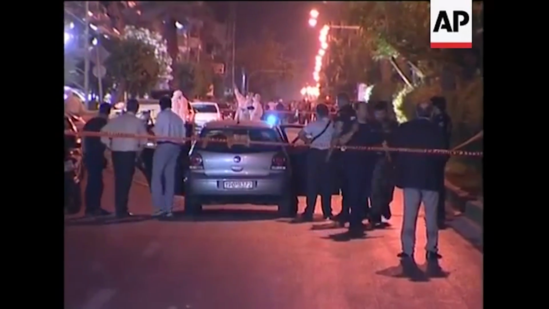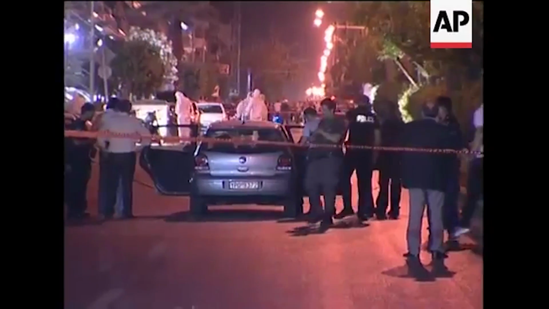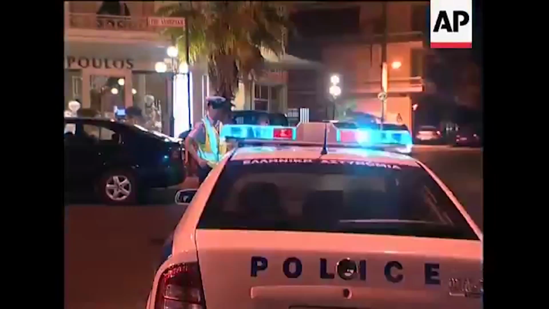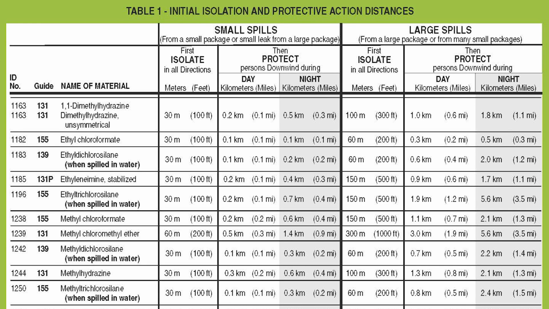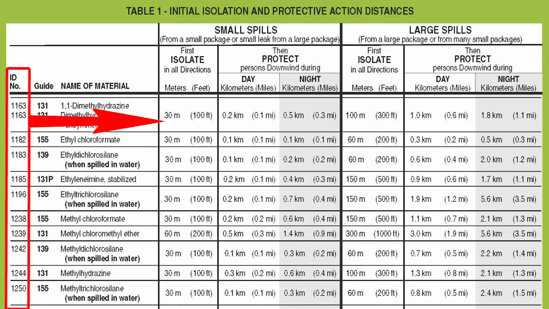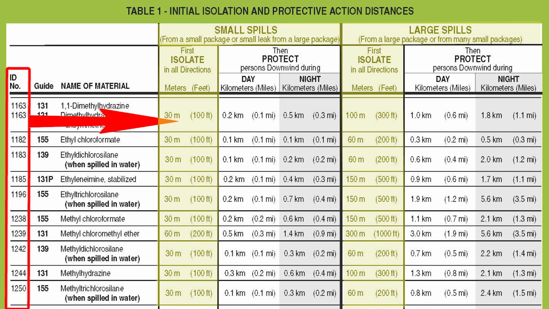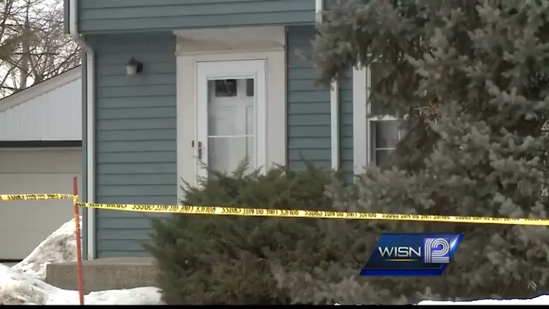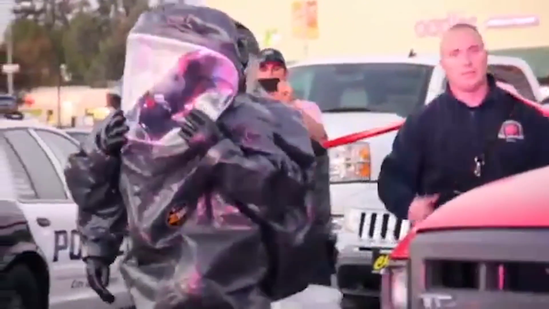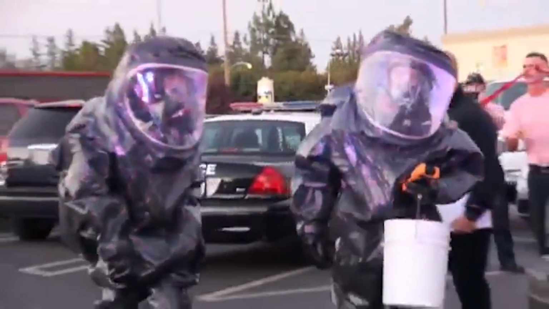The isolation area is the area that needs to be off limits to all people and surrounds the spill equally in all directions. To determine this distance, open the isolation table. Find the product UN number in the left column and read across the table. You will notice sections for both small and large spills. Each of these sections has a column for isolation distances. This area can easily be cordoned off using fire line or crime scene tape. Once marked off, it will be up to you to assure that entry is denied until specially trained responders arrive.